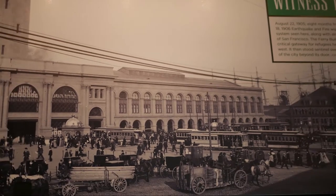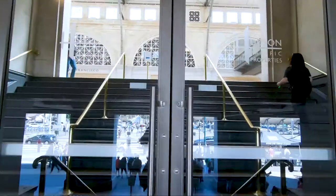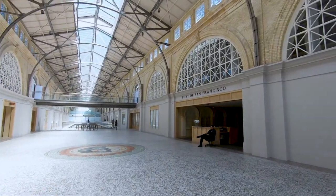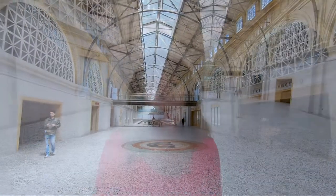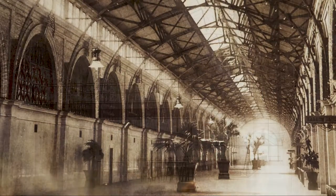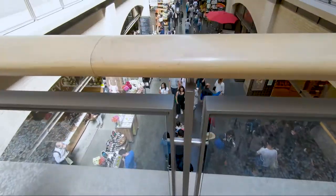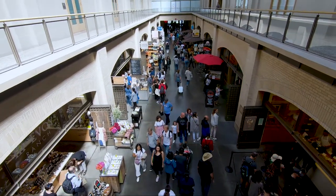It was said it was so busy that a streetcar would stop by here every 18 seconds. The second floor used to be the main floor where all the passengers would board or disembark from the ferries — it was a solid floor, the cutouts didn't exist. The first floor where all the action is today was for the porters, the luggage, and the cartels.